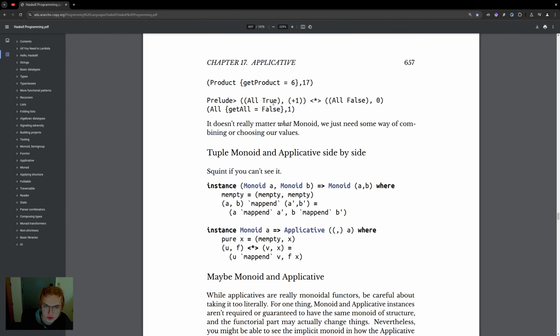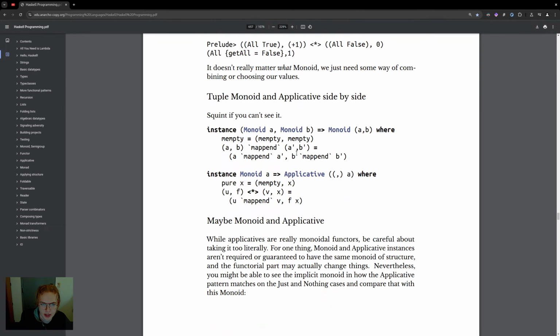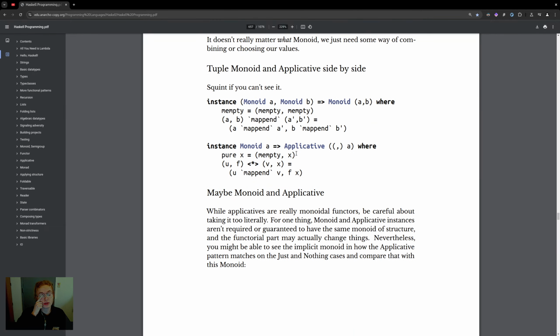All true. Don't recall what all of it is, but I understand the premise. Tuple monoid and applicative side by side. So imagine you have two monoids, and we're making a monoid for the tuple. mempty is just mempty.